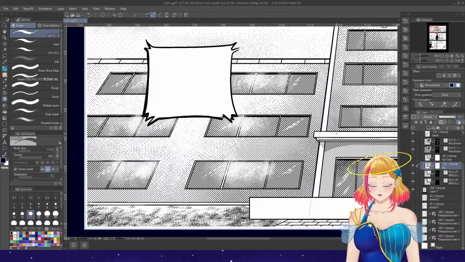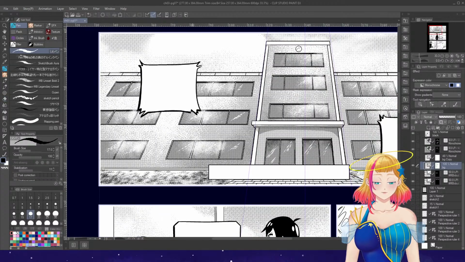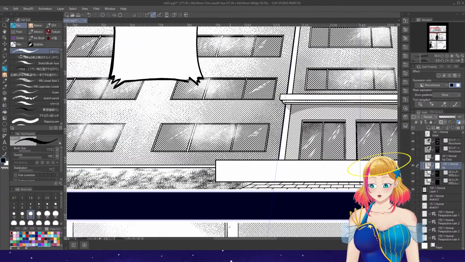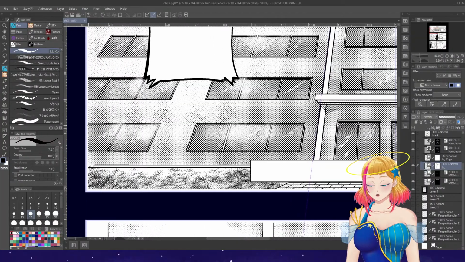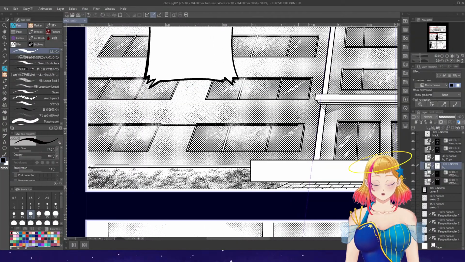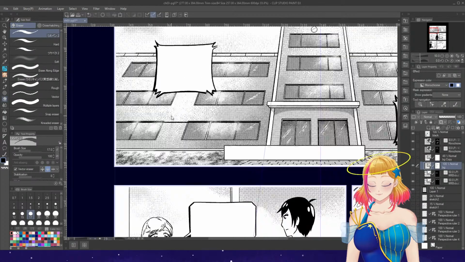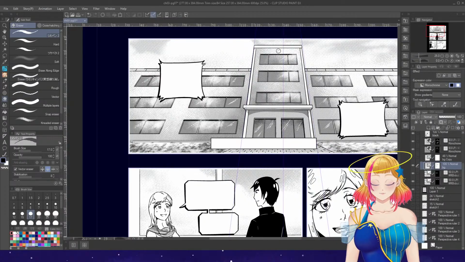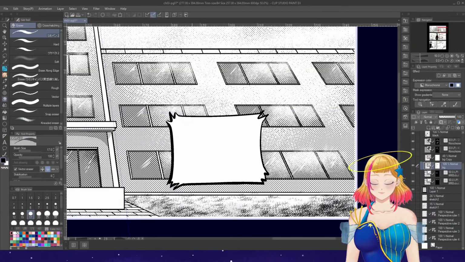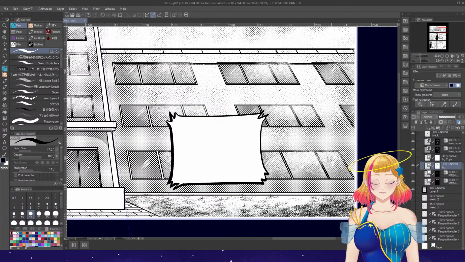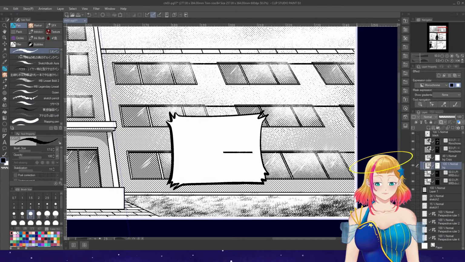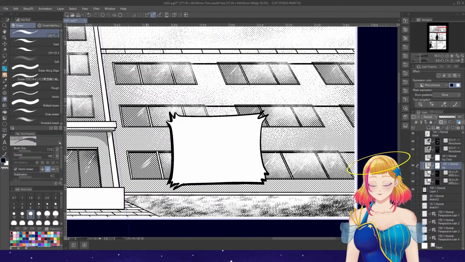Like, what's on the other side of these windows? Maybe it could be a stairwell or the offices, because these windows in sets of threes, well, the ones over to the left and right, are probably the classrooms. Also, this angle is just awful. What is this angle anyways? This is very strange.